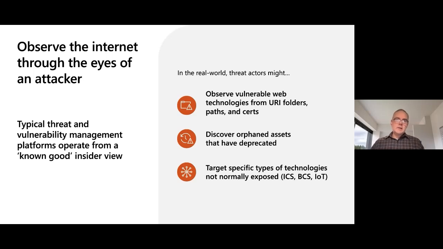The platforms like the vulnerability scanners and threat and vulnerability management platforms of the world are oftentimes given a known good list: hey, we know that we own this. They do have some discovery mechanisms built into them, but oftentimes it is worked from this insider point of view. So if we know that this particular server accesses this database, it's on this other server, there are discrete internal connections between those things that these platforms can make sense of.